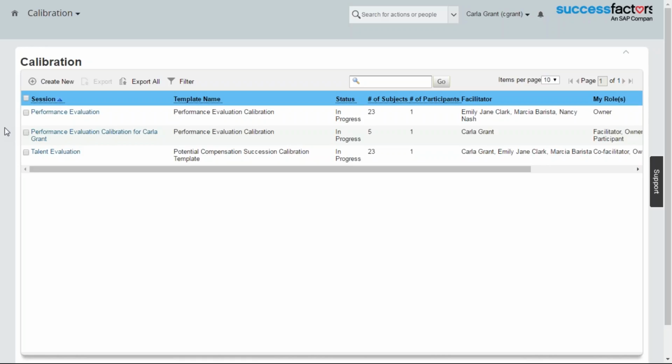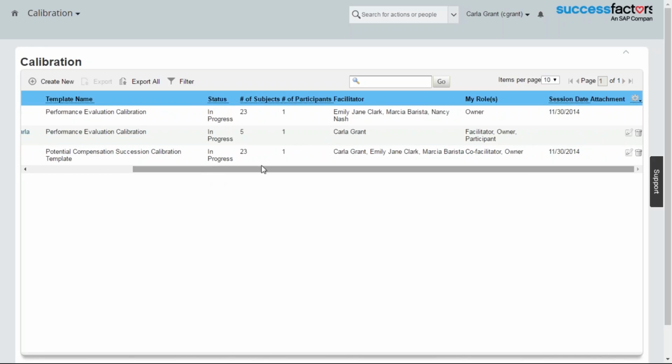When it comes to calibration, we can have several different team members participate in different types of roles. And if we scroll over a little bit, you can see that someone can be the owner. So they've initiated the calibration and they own the process. Someone can facilitate. So maybe you gather people together in a room and project it on the board and people give live and real-time feedback. Or you can be a participant where you're allowed to give feedback and make input, but you're not running the process and you didn't initiate the process.